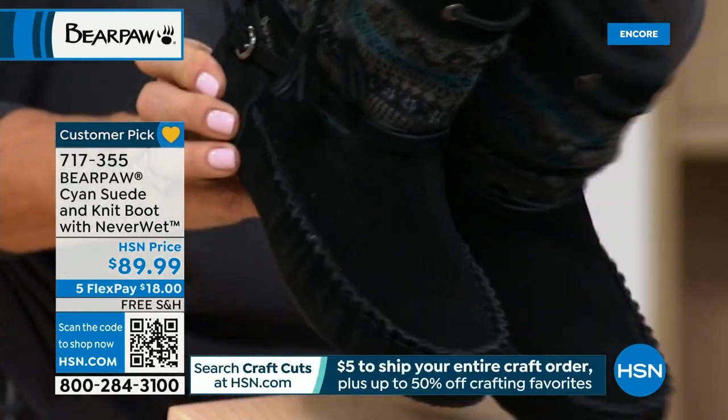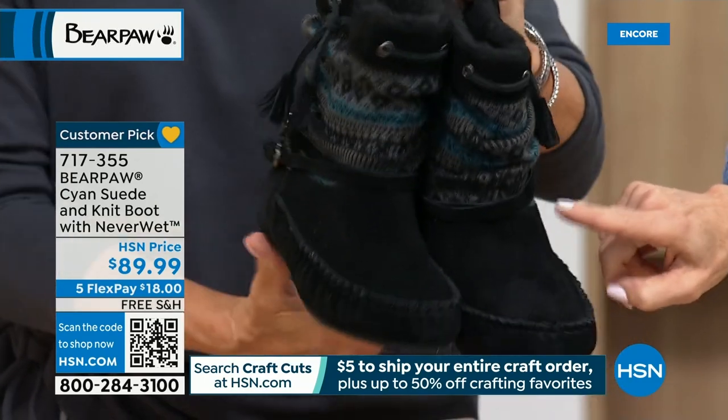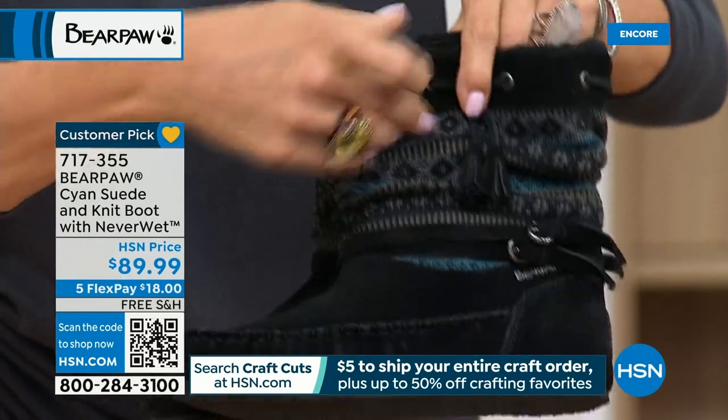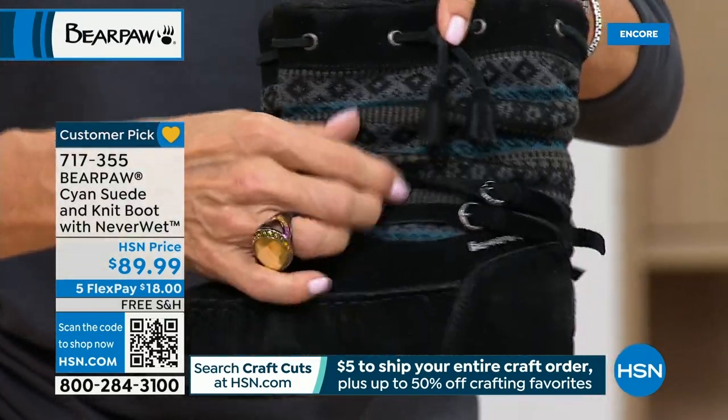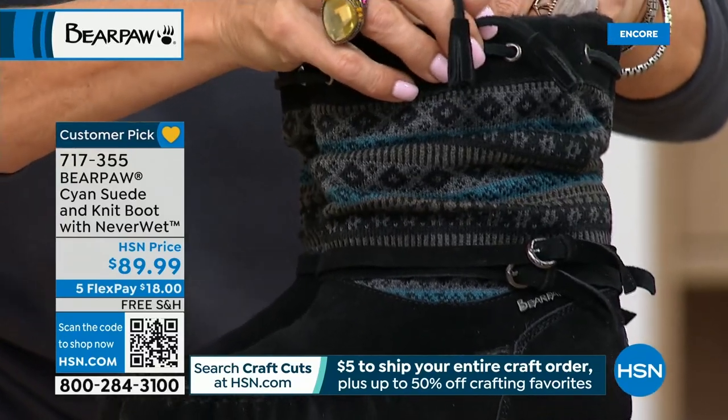We have this in the two classic colors as well, the black and the hickory. That's new, I haven't seen that knit. Isn't it? I love this combination of color. It seems to be quite the hot combo. It's kind of like the Today Special. Yeah, the black with the teal. So it's a really good combination.